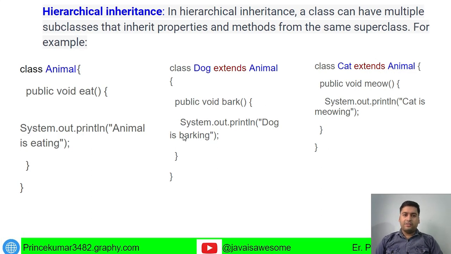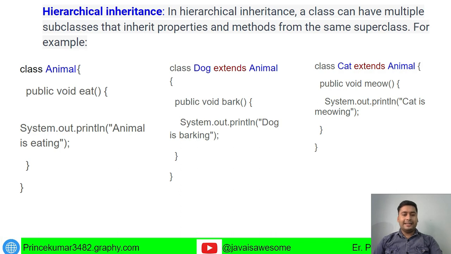And as of now, we have completed what OOPs is, what the types of OOPs are, and what the features are, and we are going with inheritance. In inheritance, we have completed single inheritance and multi-level inheritance, and now we can see in this video what hierarchical inheritance is, and how we can implement it if required. Okay, so let's go with that.